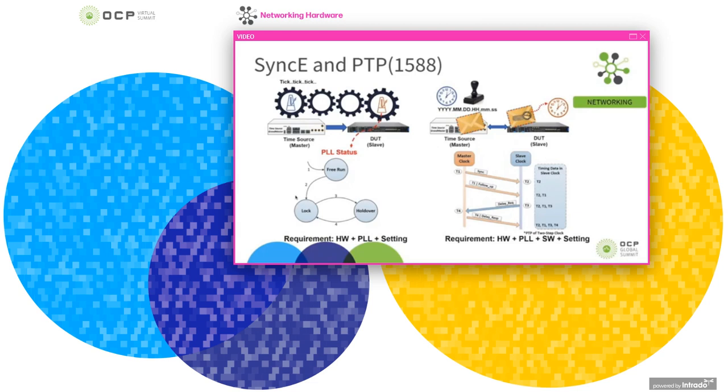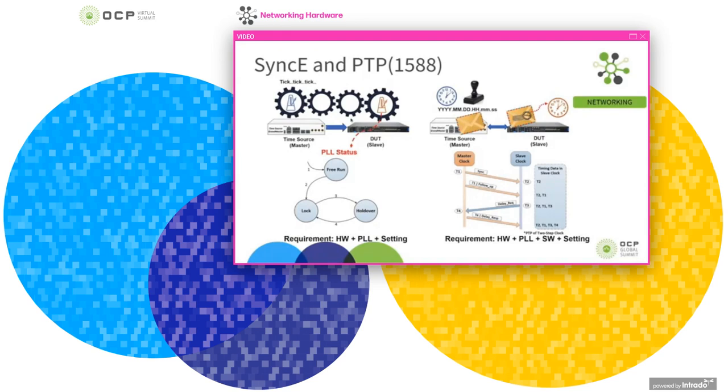When you need to implement Synchronous Ethernet, you need to make sure the hardware frequency path is working very well, and you also need a PLL inside it. In that SyncE system, if you take away one component, just like taking away a gear here, the rest of the system will lose the frequency reference source. So we need to go through a physical link in order to achieve frequency sync.